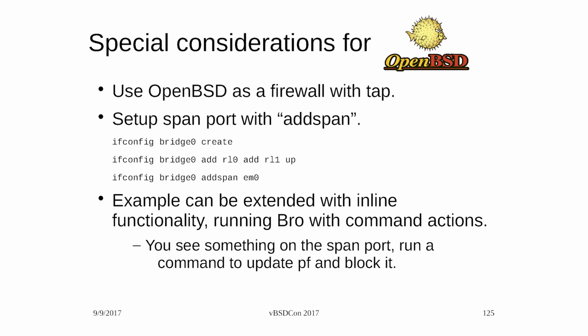On OpenBSD, if you want to set up your own tap, you can basically use some of the features of ifconfig to make the bridge and do that. In some way, this probably still works on FreeBSD, but I'm trying to find some interesting things you can do with OpenBSD. Especially if you don't want to use OPNsense or pfSense, you just want to use OpenBSD, a lot of these features, such as what Bro has, there are other older frameworks you might be able to use for Snort, once you see a detection, to then say, go make a new firewall rule for this specific bad host. But there are ways to utilize it when you have OpenBSD and PF and get the full use of your firewall.